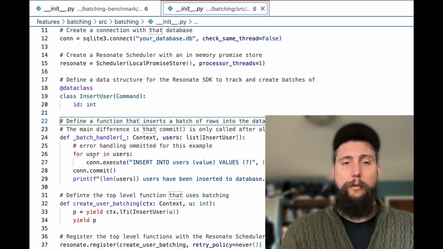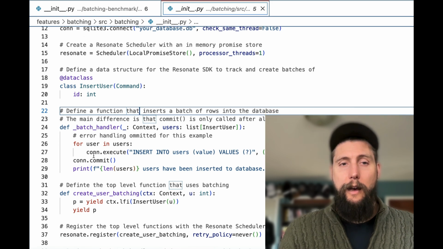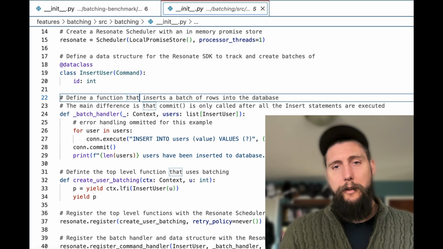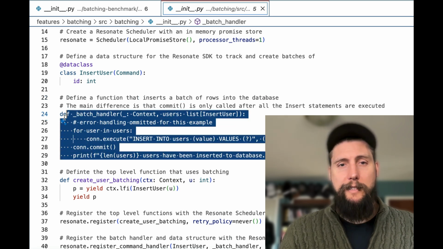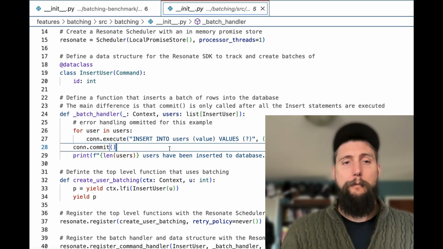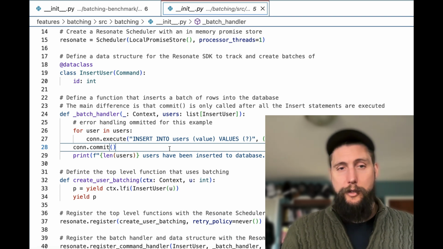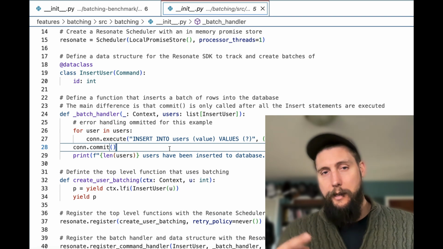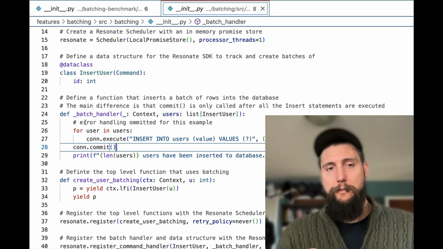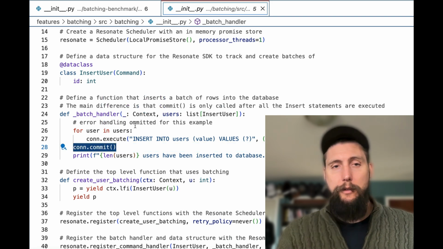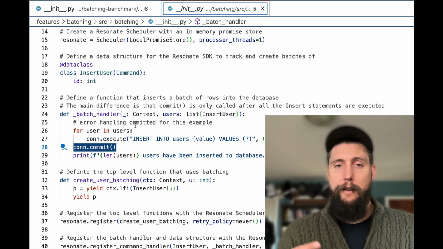Next, we're going to define a handler. And this is going to look familiar. This is basically that same exact code where a list of users gets committed at once. So for user in users, we insert them and we don't commit until after that list has been iterated through.